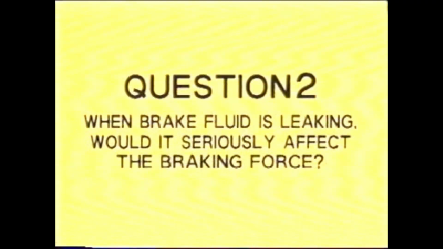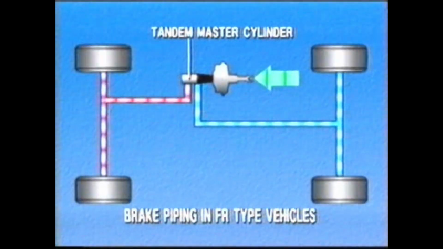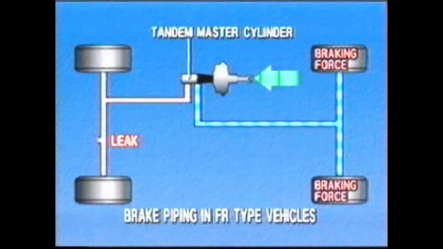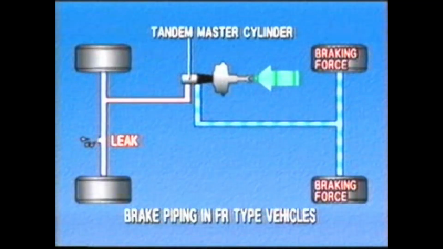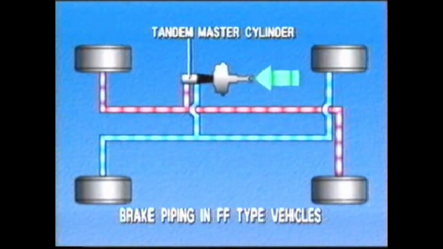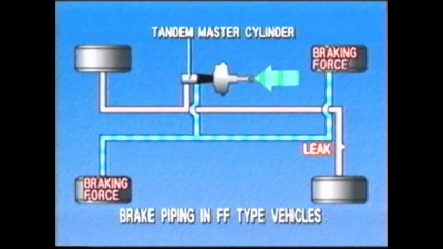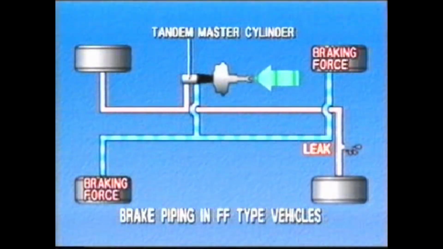When brake fluid is leaking, would it seriously affect the braking force? The brake system is designed to have a divided hydraulic system to cope with situations like this. Even if one circuit fails, the other is still operative. FR and FF vehicles have different piping. The tandem master cylinder operates this divided hydraulic system.